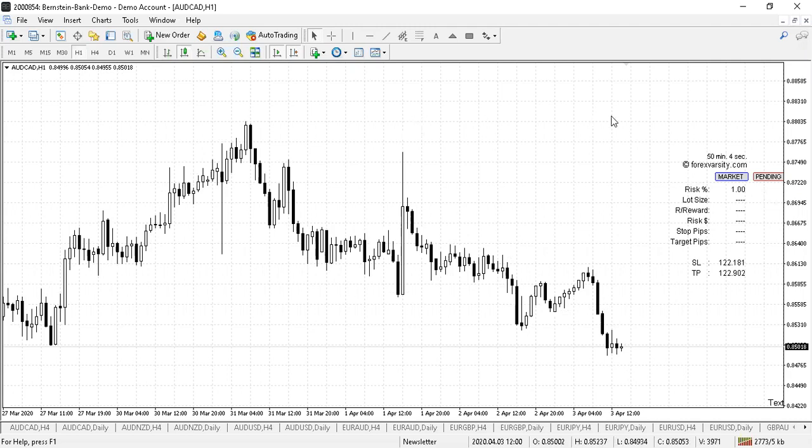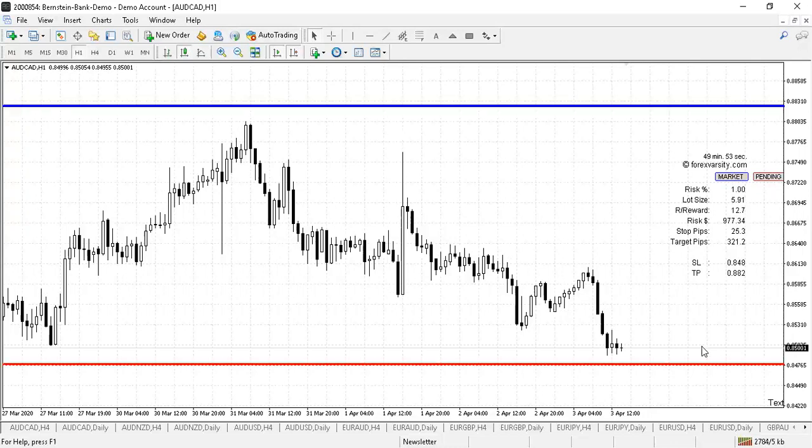If you're using our Forex Varsity tool here, then basically what you would do is click on the button that says market, and you'll notice that up comes a red line and a blue line. Even if you're placing the trade manually, I always like to have these up here anyway. It gives you a very nice visual as to where your stop loss and your take profit are.